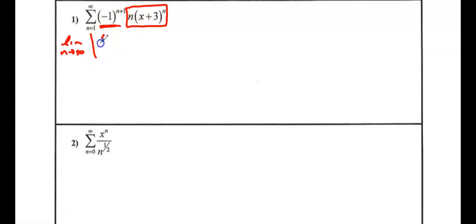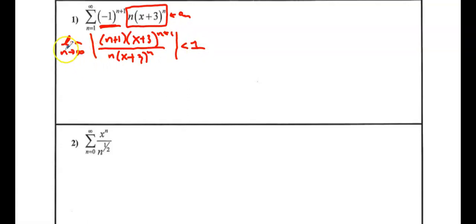So when I actually start the problem, the first thing that I'm going to do is take the next term, the one that follows this one right here, and then divide by a sub n. This is our a sub n in the equation that we used in the last video. And again, that's our value of this, and remember that this has to be less than 1. In order for this series to converge, this limit has to be less than 1. So we're going to continue on with what we did in the previous examples.